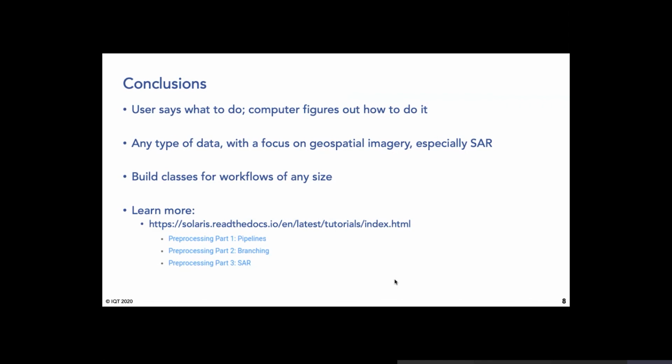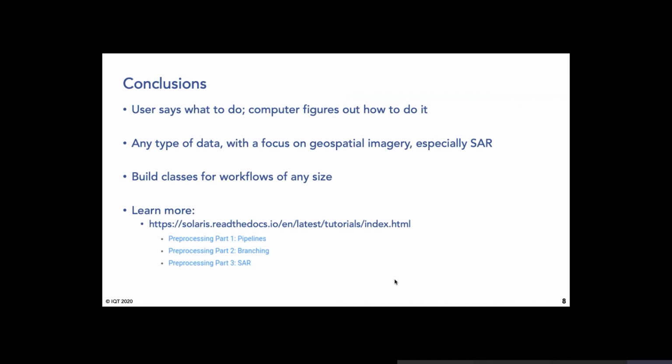But for these typical geospatial use cases, all of the most commonly needed classes, for the most part, are there already. And then finally, this approach of taking smaller pieces and building up workflows of arbitrary complexity allows for handling jobs of any size.